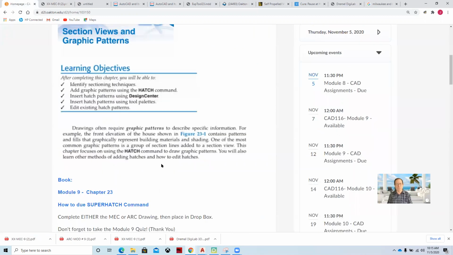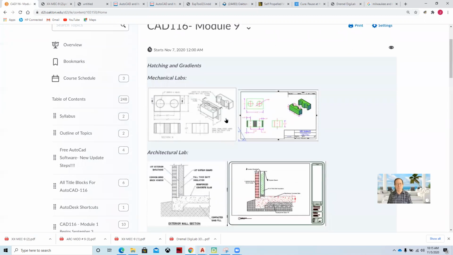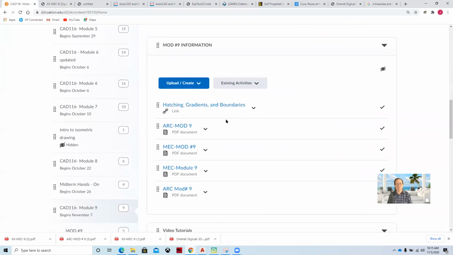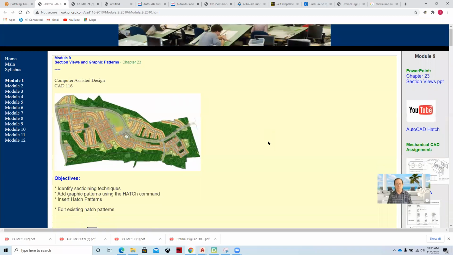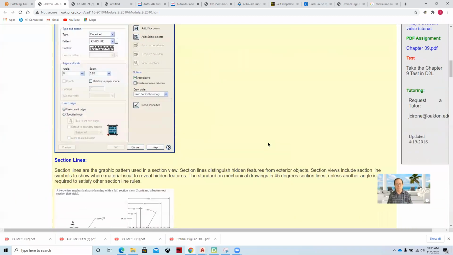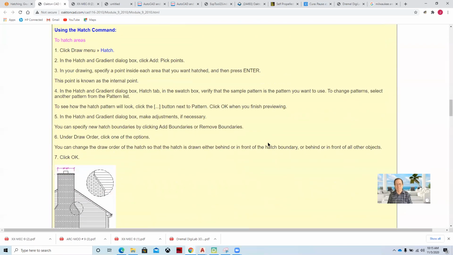If you go to Module 9 on the Content tab, we have a link to the AutoCAD website, which will give you some additional information on working with hatch patterns. This is sort of a secondary site, but before D2L, this is what Al and I worked on putting together.